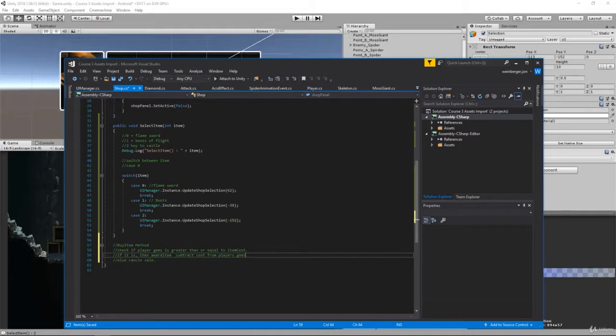So you're going to need to do a little bit of a math calculation to handle that transaction. So don't worry right now about awarding the necessary item. We'll get into that when we create our game manager in the coming videos. But for now, go ahead and create the buy functionality. I'll see you guys in the challenge review.